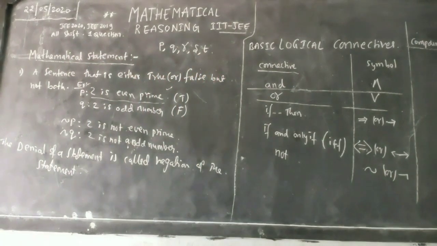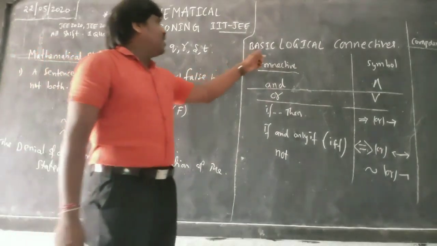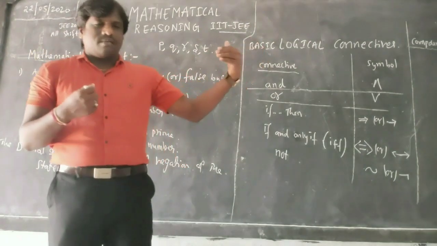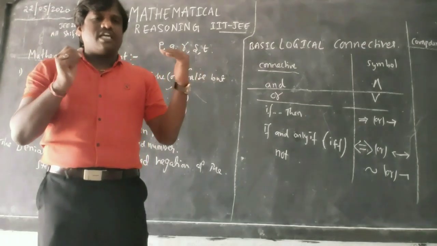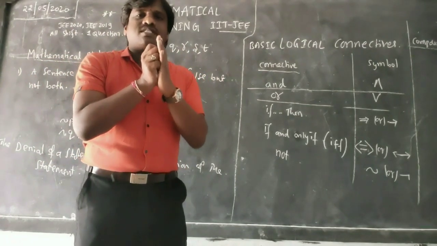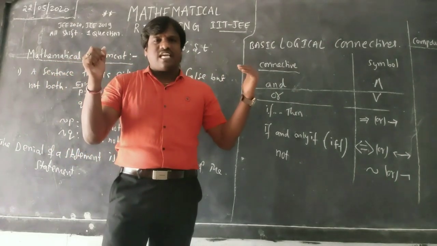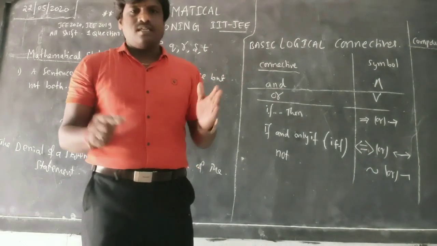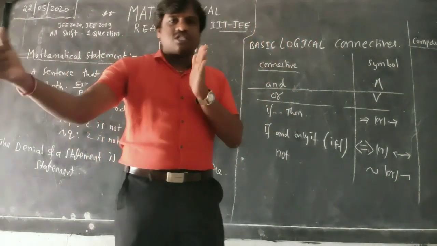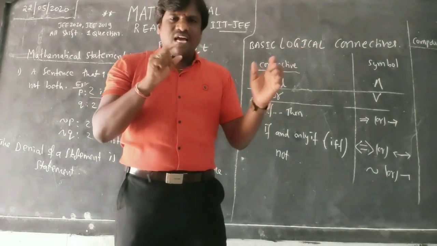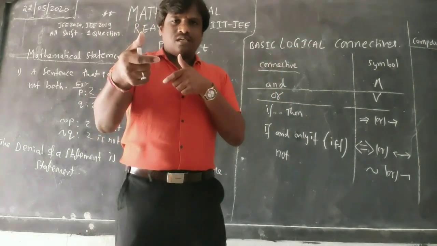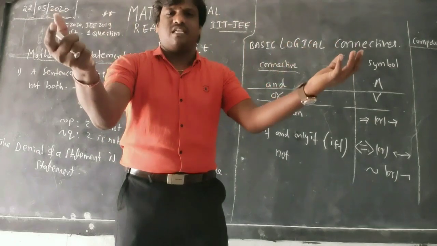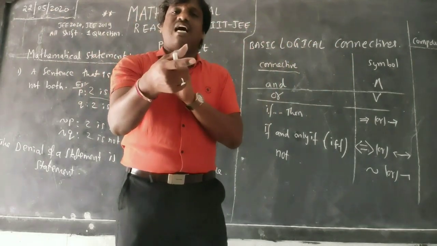Now let us see here. I want to make you understand some basic logical connections. One statement and another statement are connected. When two statements are connected, that is called a compound statement. When statements are joined with a connection, the connections are called connectives. I repeat again: when I take two or more statements and connect them with a connection, that is called a compound statement, and what connects them are called connectives.